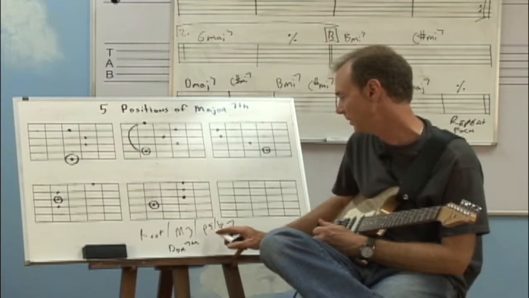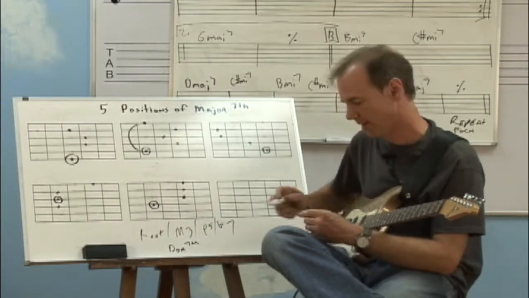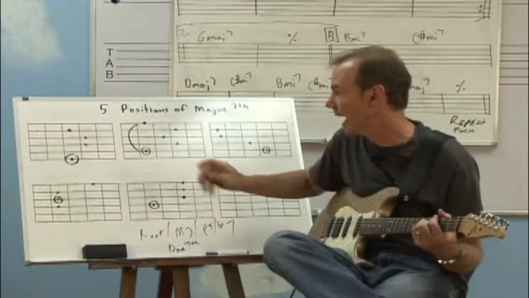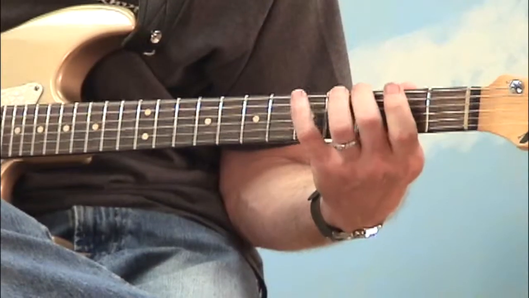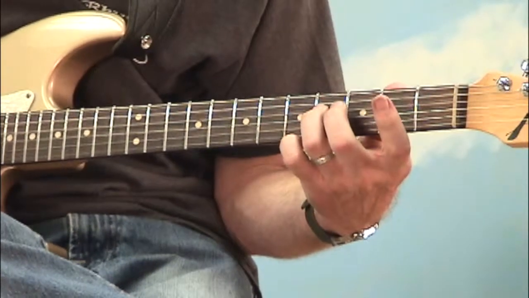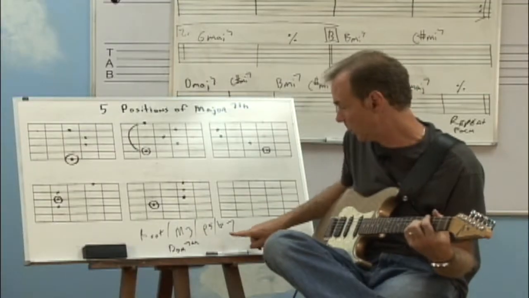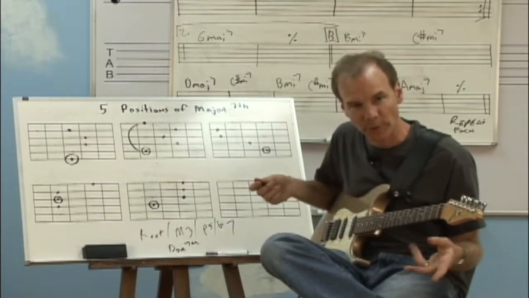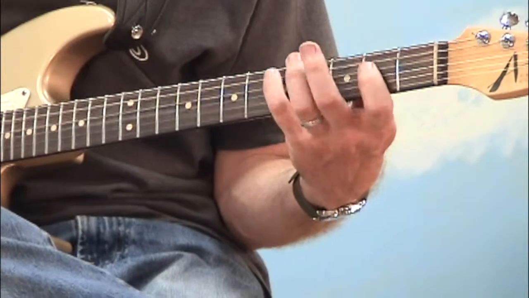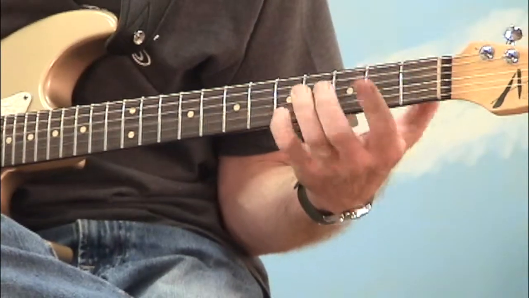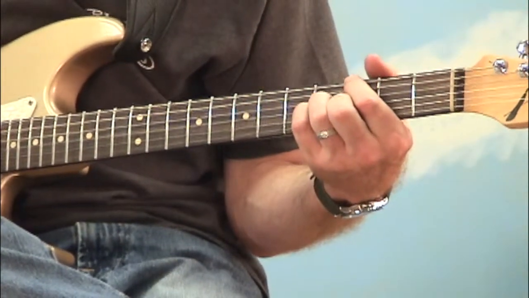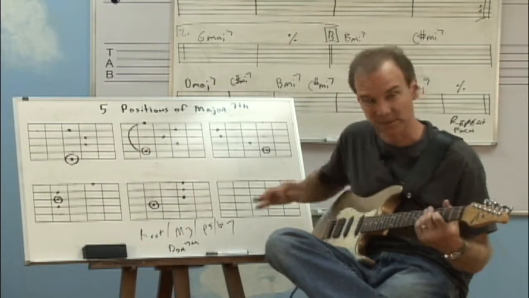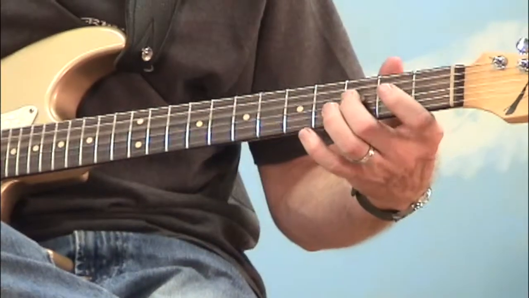Root, major 3rd, perfect 5th, flat 7. Okay? So what that means is now every one of these major 7th chords that we have, we have to find the 7th of the scale, or the 7th of the chord, and turn it into a flat 7 to make it a dominant 7th chord. Okay? So that's all we have to do, literally find the 7th of the scale and see which note of our chord is the 7th, and then make that not a major 7th, but a flat 7. That means go down a half step to the flat 7.